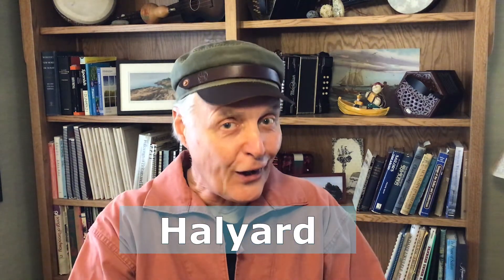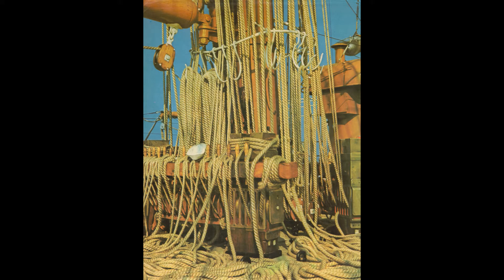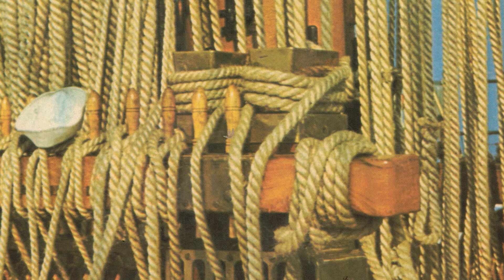To haul up a yard the sailors used a line called a halyard — get it? Haul-yard. Halyard. The halyards were attached to the yards with pulleys and ropes known as blocks and tackle, and they led down to the deck where they were tied to a heavy railing known as the pin rail. The pin in 'pin rail' refers to belaying pins — lines were tied to these, and the belaying pin went through a hole in the pin rail so that when a line was attached they could quickly pull the pin out and let go of the line to move sails quickly. The buckle mate in the earlier drawing was holding a belaying pin — they made handy clubs, as well as being the main ingredient in belaying pin soup. The expression 'learning the ropes' comes from sailing ship days.